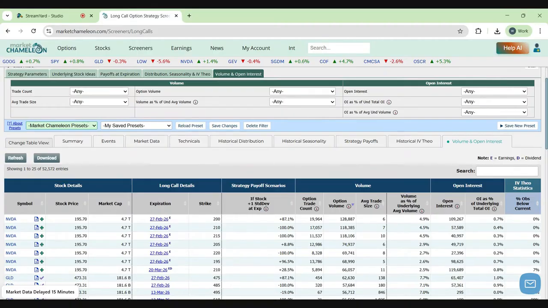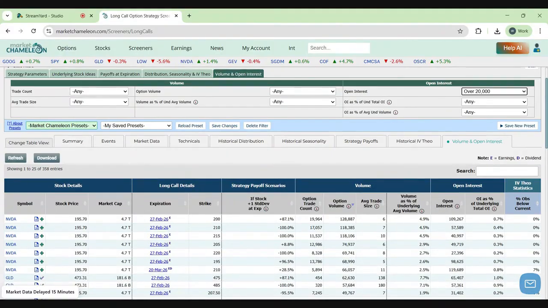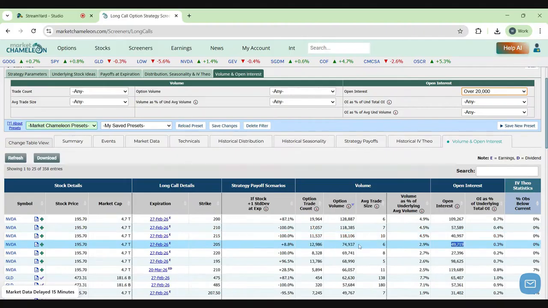So let's say we wanted to analyze call options that have a minimum of open interest. If we, for example, say 20,000, we go from 52,000 candidates to 358. So you can see here that now we have open interest of 109,000, 57,000, 40,000. And you can see sometimes the volume is greater than the open interest, because not all that volume converts to open interest.